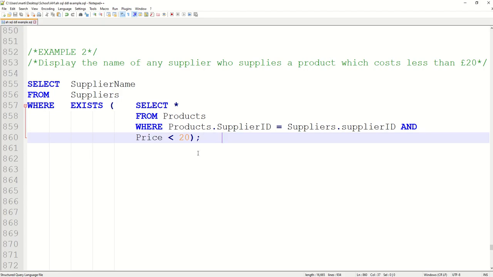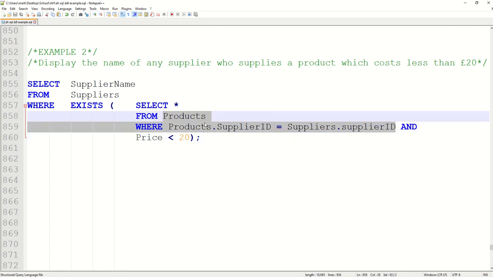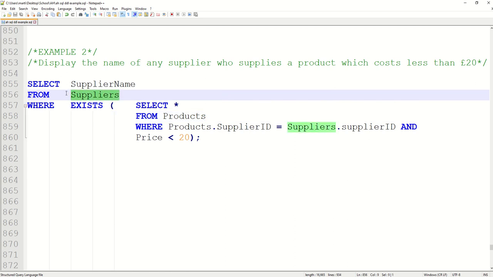Now, I'm going to attempt to demonstrate how this works. You might notice something slightly strange here. And it's this bit here. This inner query doesn't have the suppliers table mentioned. That's because it's getting values from the suppliers table from the outer query. Maybe think of it as what's been passed into this as well.